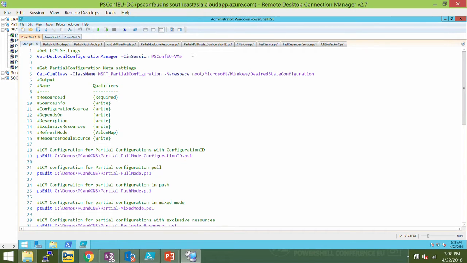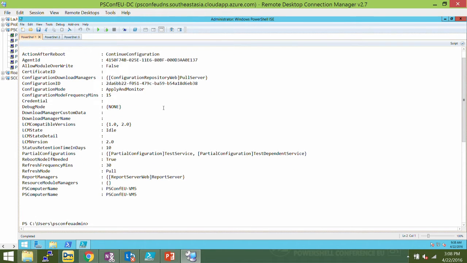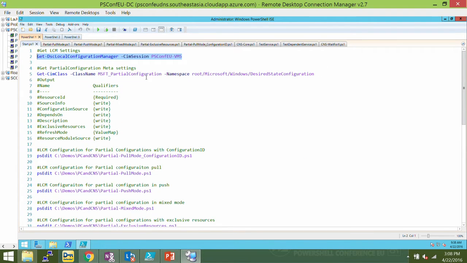Azure doesn't give up on me today, right? So let's just see the LCM settings first to understand what we have additional in here. What you see here, the PowerShell configurations, this particular meta resource actually defines the PowerShell configuration fragments. It tells LCM, this is what you need to expect before doing a configuration enact, right? Now, there are different properties within that. You can see, look at this class, MSFT_PartialConfiguration in the desired state configuration namespace.